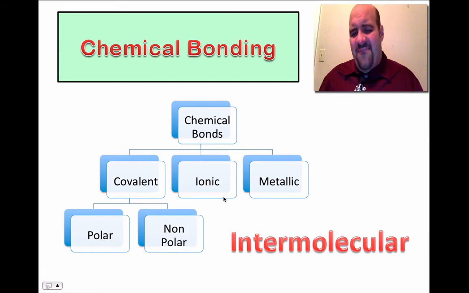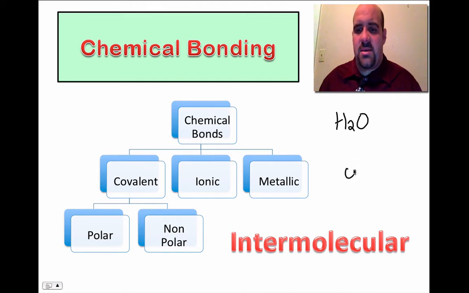This screencast, for the most part, is going to stick with ionic bonding, but we're going to talk a little bit about all three bonds for a minute. Then, of course, you have another type of bonding called intermolecular. If we had H2O, which is, of course, water, you would have two hydrogens bonded with an oxygen. These would be your hydrogens. This would be your oxygen.